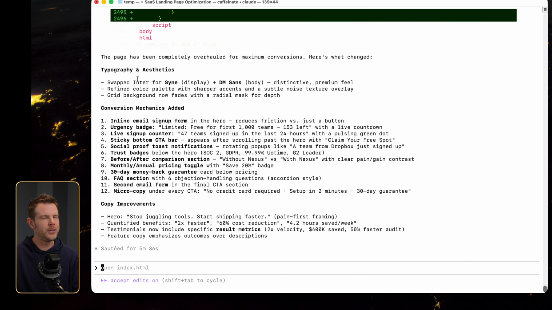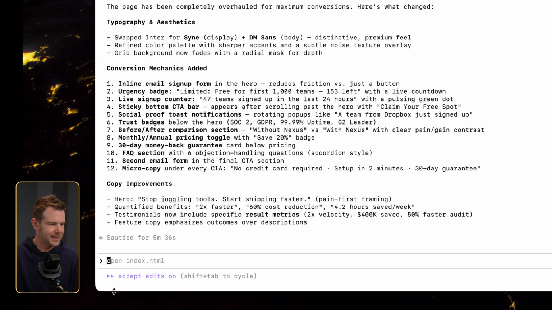So let's move on to the next thing that we should talk about, which is plan mode. Down here at the bottom, it says accept edits on, and then it says shift tab to cycle. So if I press shift and then press tab on my keyboard, I'm holding down shift and pressing tab, it's going to cycle through some different options. One of them being plan mode. Plan mode is incredibly important. I start almost every prompt in plan mode because it lets me spew out some ideas like, hey, build me a high converting sales page.